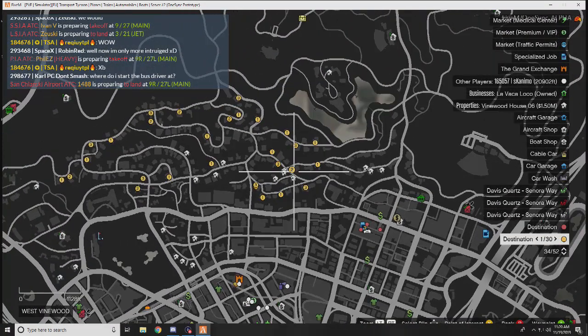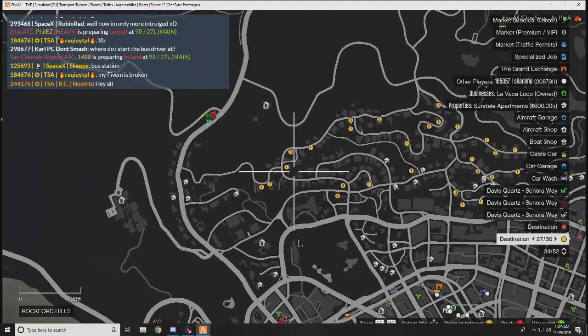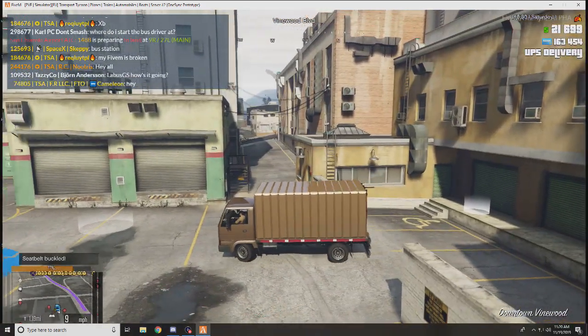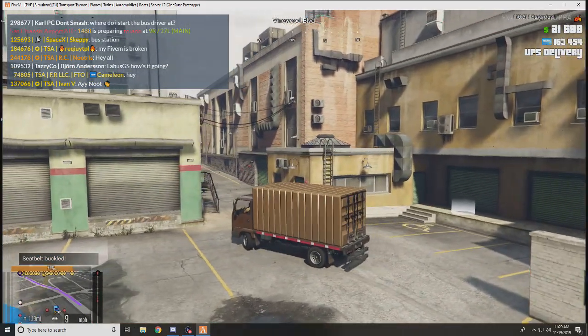All right, so let's start. I'm going to try a little something different. Let's go to our farthest point, so if we ever have to come back, hopefully we end up closer to the actual warehouse.